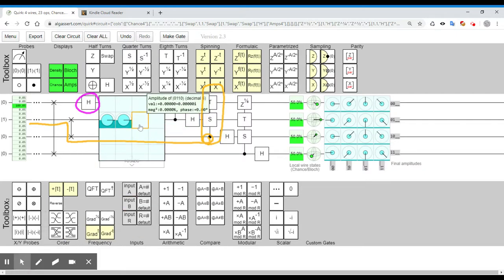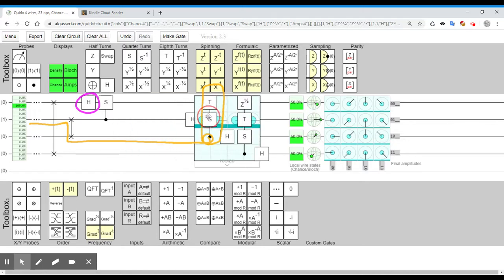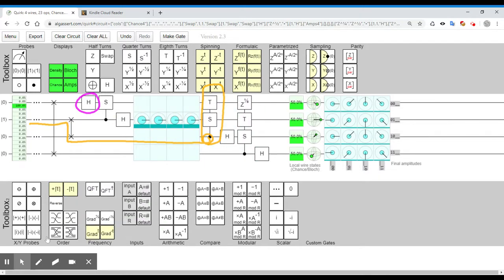So I'm just going to move it, or maybe I'm going to create another one. So here, essentially, if I move it here, nothing has happened really. Now the Hadamard will actually make a change. So now we have another Hadamard in here that basically unfolds that even more. Now is where it's getting interesting.